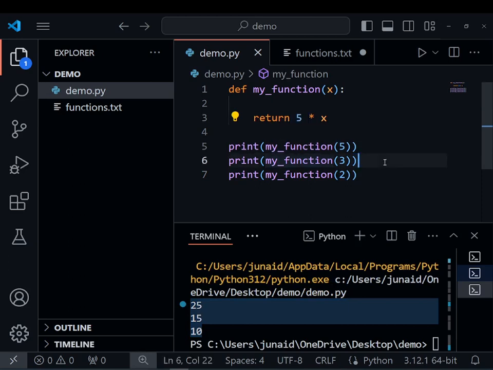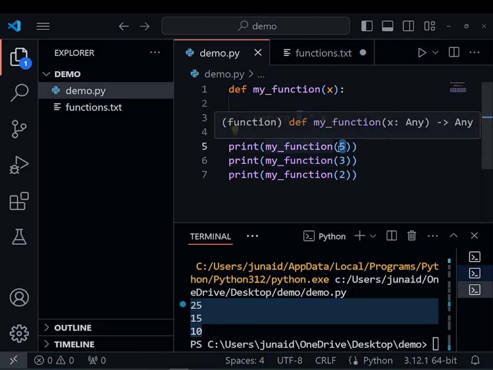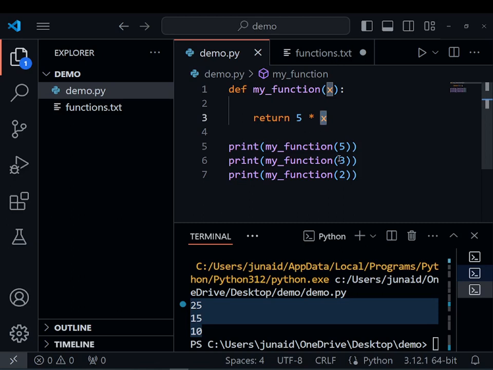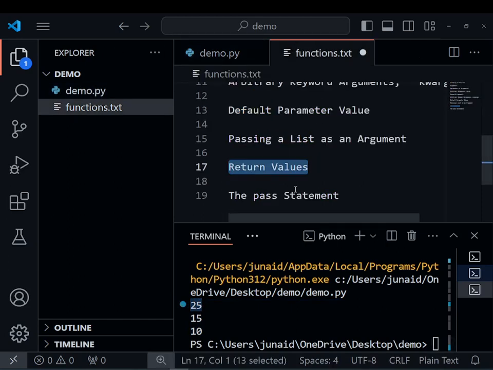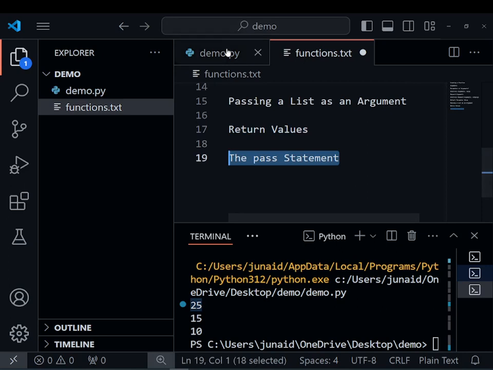We are passing the arguments there, and 5 multiplied by 5 is 25, and again 5 multiplied by 3, 5 multiplied by 2.